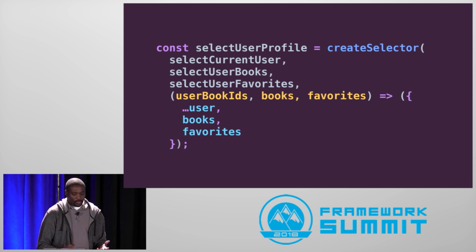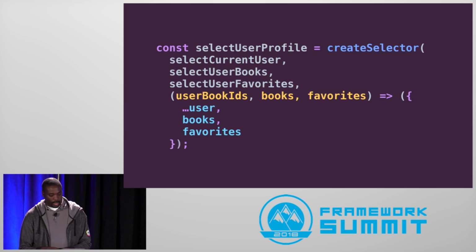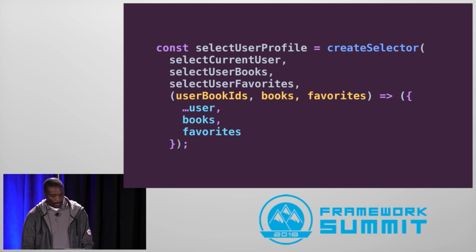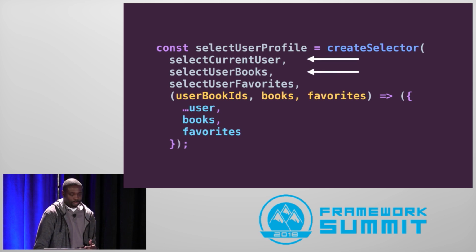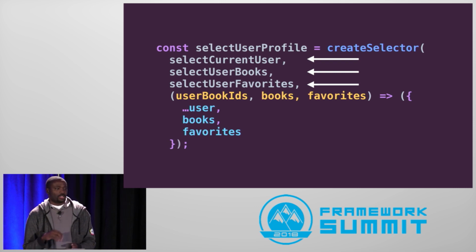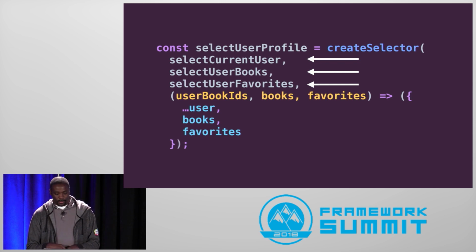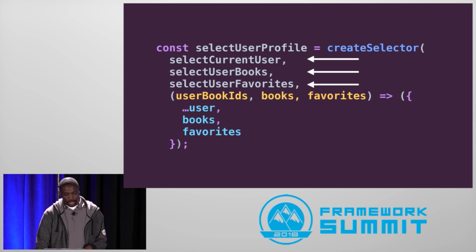So if we look at a bigger example of selecting a user profile, and I'll go through and break down how we will build this type of selector in a minute, each selector will be tracking its own arguments. All the arguments are checked for changes, and instead of the selector firing each time one of the arguments changes, it waits until all the arguments are evaluated before the projector function is called. So in this case, we would only get one call instead of 3.